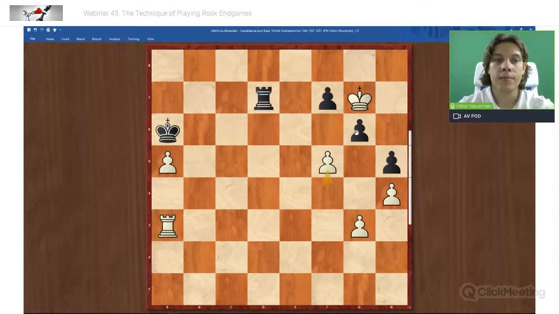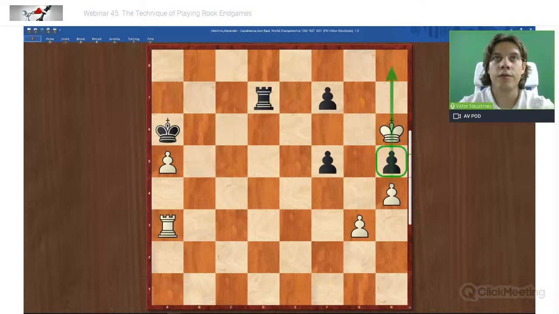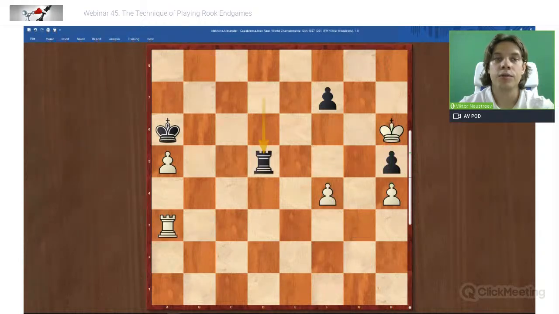Here, king f6 makes sense, but king h6 is better, because we'd better take this pawn to create a distant passed pawn. f4, g takes f4, rook d5. King g7, this pawn is still hanging. If he does the f5 move, then king g6 and the h5 pawn dies. But rook f5.